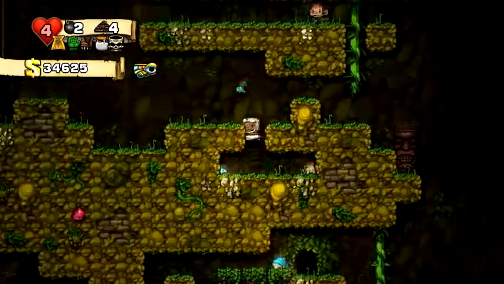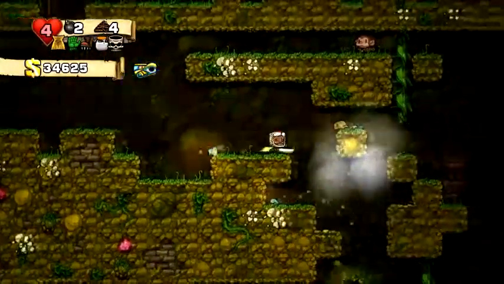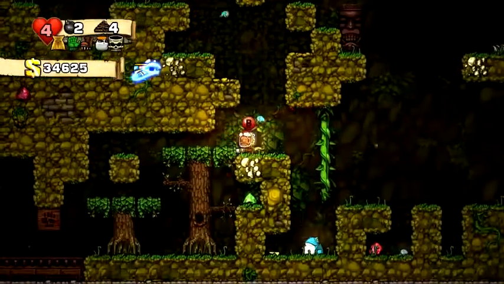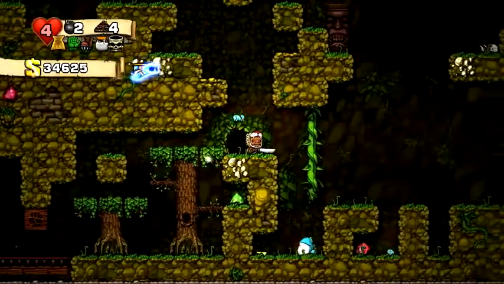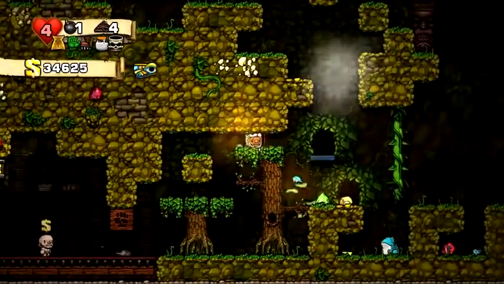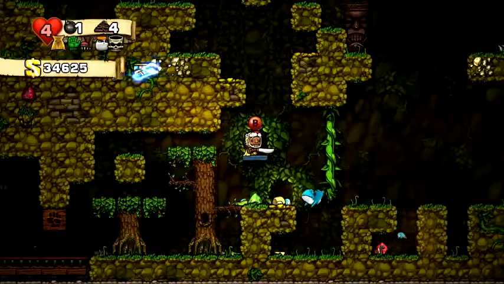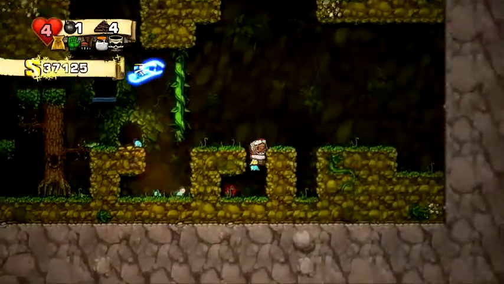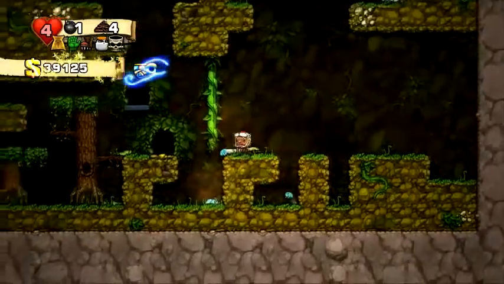Ah, fuck it, let's just blow up the whole thing. Alright, so it's not on that side. Oh, it's right next to the exit. Alright, let's just steal this frog. Grab the gold. And we're still low on funds at this point.